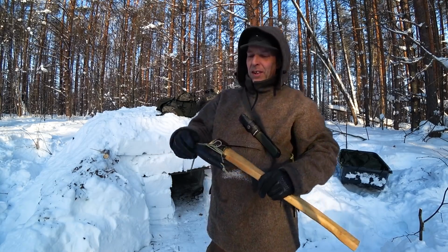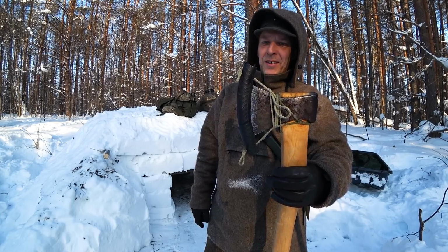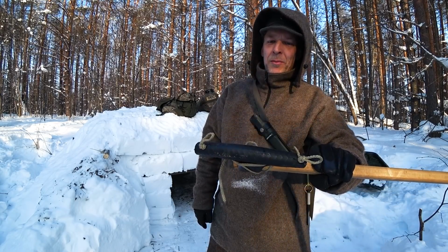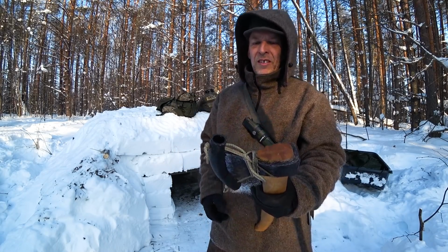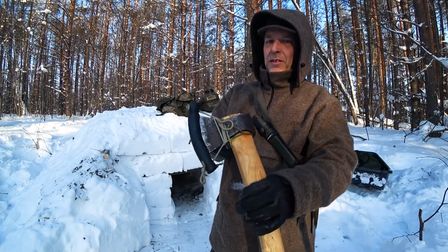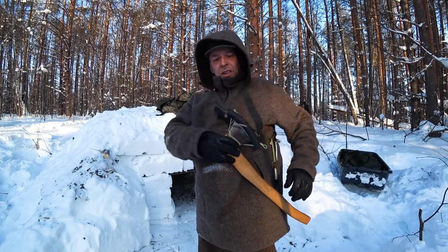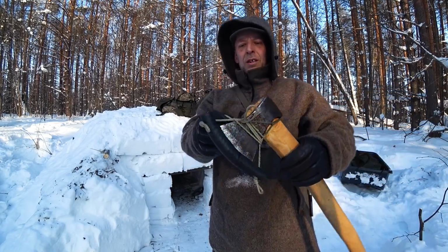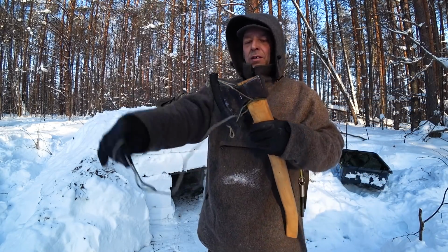Anyway, this is a traditional native style axe sheath, except it's made from rubber tube. They also use rubber tube sometimes, but traditionally they make them of wood. But this is how they are secured. This way you can carry it on your belt, and the knot here will not undo, or unwind itself.